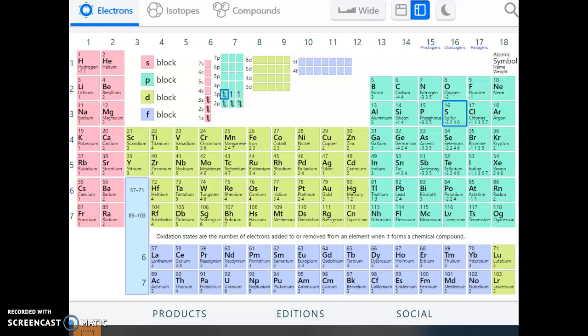And actually, the column that it's in tells us how many electrons are there. So, for example, everything in column 13 or group 13 has 1P electron. Let's look at aluminum, 3P1, silicon, 3P2, phosphorus, 3P3, sulfur, 3P4, 3P5, 3P6. There are six columns in this P-block. There are six electrons that can fit inside of a P-orbital set. Pretty wild.